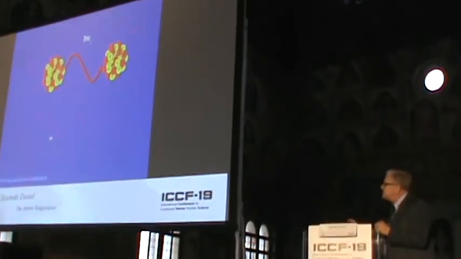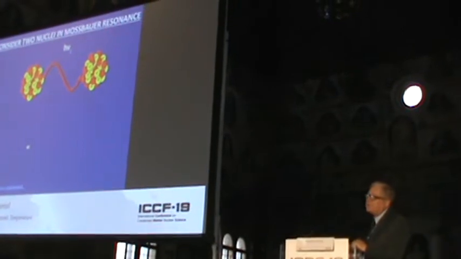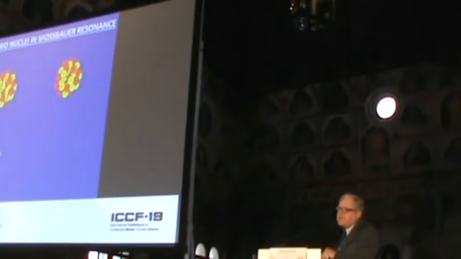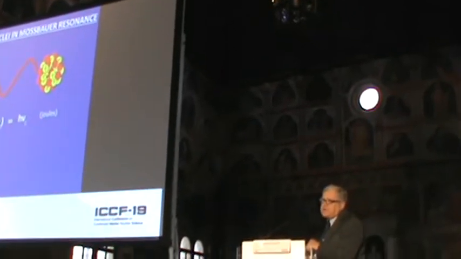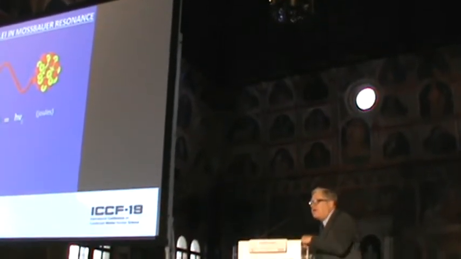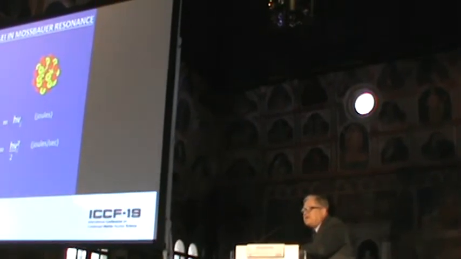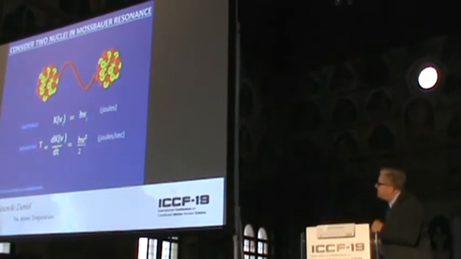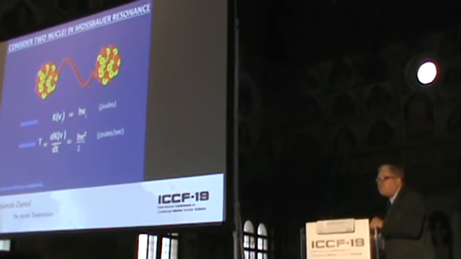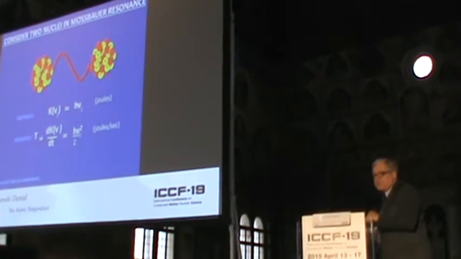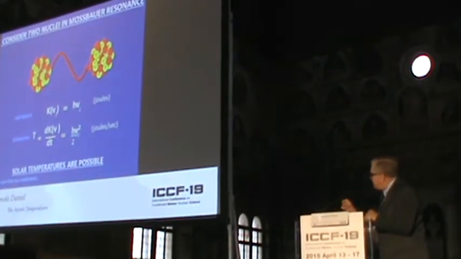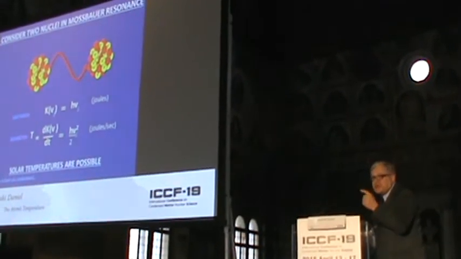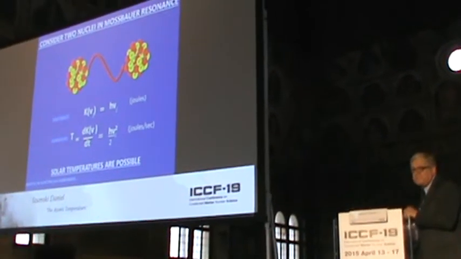Now what I'd like to suggest to you today is that the same kind of thing might happen between nuclei. In Mossbauer resonance, in other words, the gamma photon is absorbed and emitted by a nucleus, and its covalent nucleus is absorbing and emitting the energy as well. The emittance is given by the energy h nu, the photon energy in that gamma that's being exchanged at a distance of one wavelength.